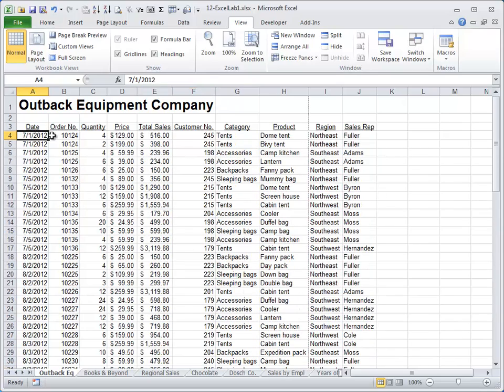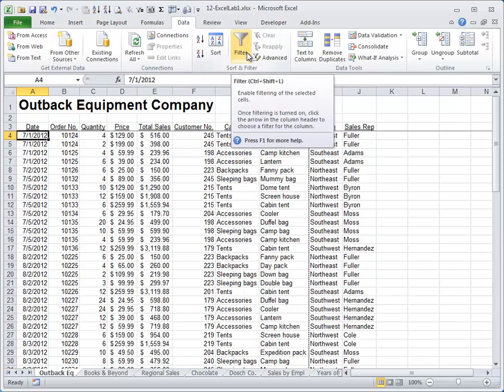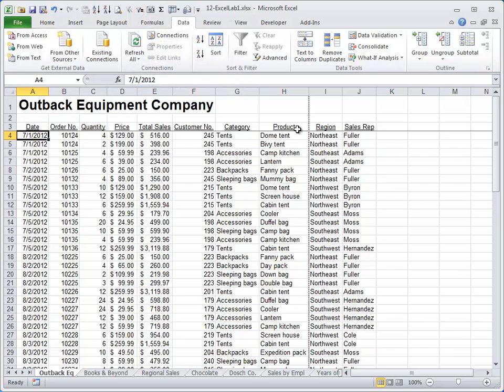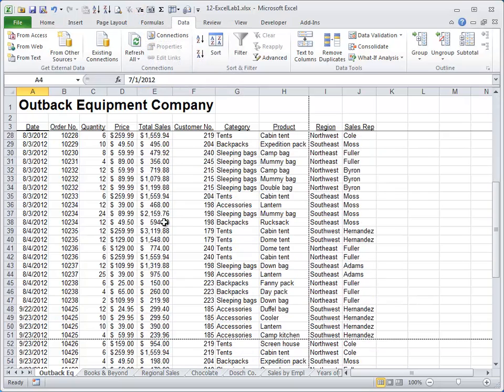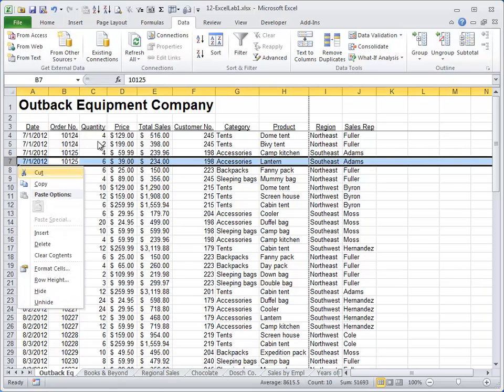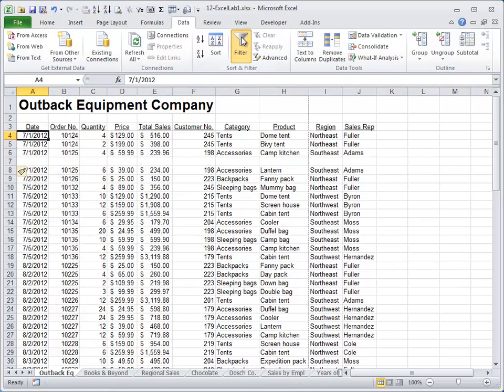Another thing that we can do is we can add filters. On the data menu, you'll see this filter button, or I've got the filter again up in my quick access toolbar. As long as our data is all in adjacent cells, which this appears to be, if I click filter, it'll put these little arrows, little list box symbols up here next to each column. If your data is not in adjacent cells, like if we've got a gap here, if we do filter now, these cells won't be included in the filter.